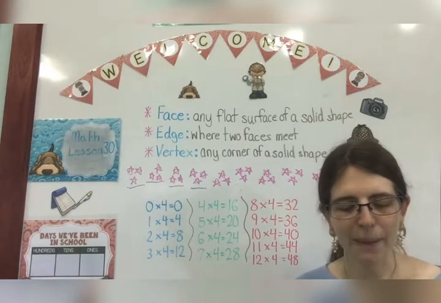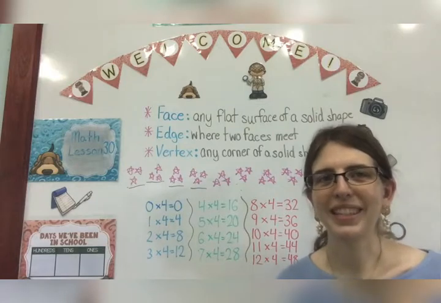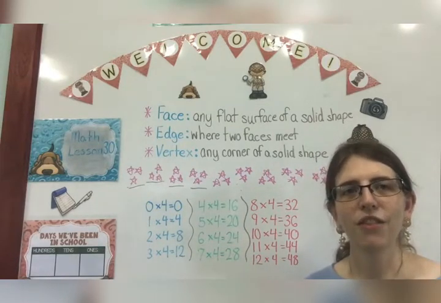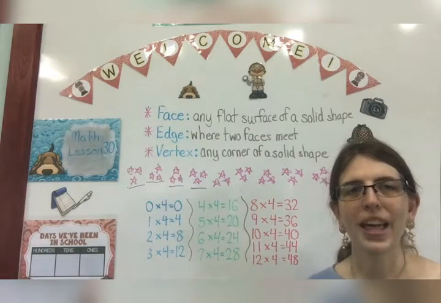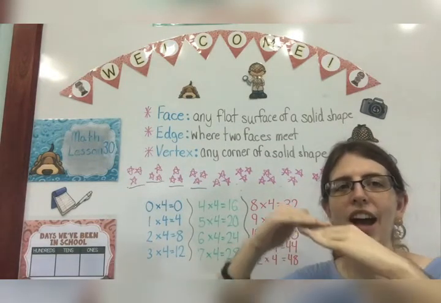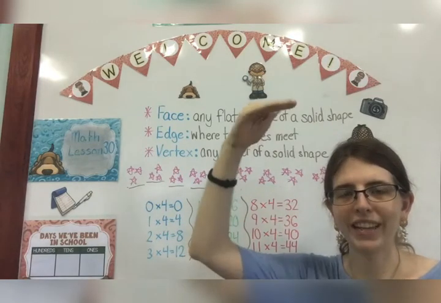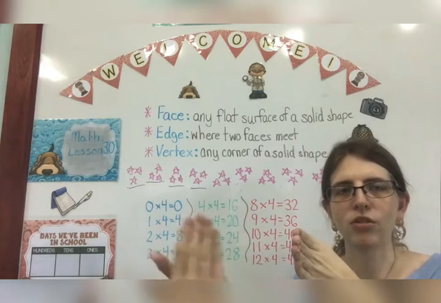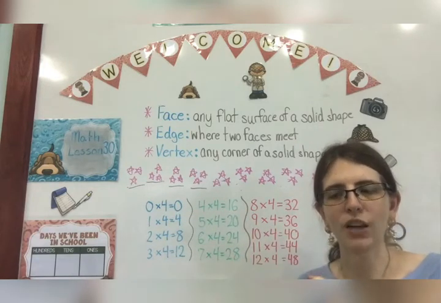Okay, if you look at page 60, that's where we start talking about our shapes, geometry. So the first thing that you need to know is that solid shapes have measures of height, so how tall it is, measures of length, and measures of width, how far back it goes.